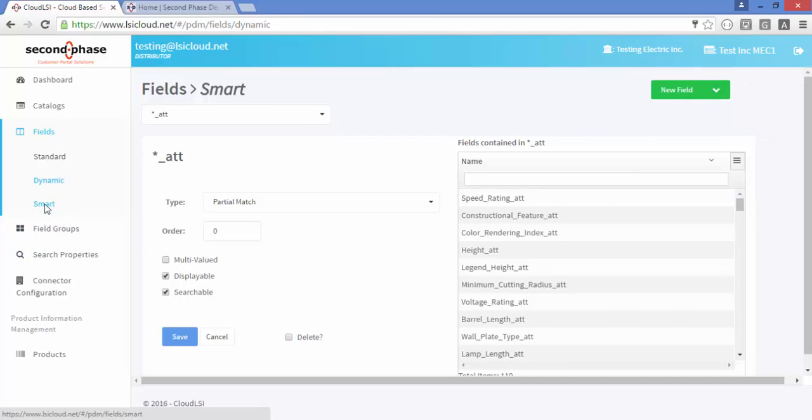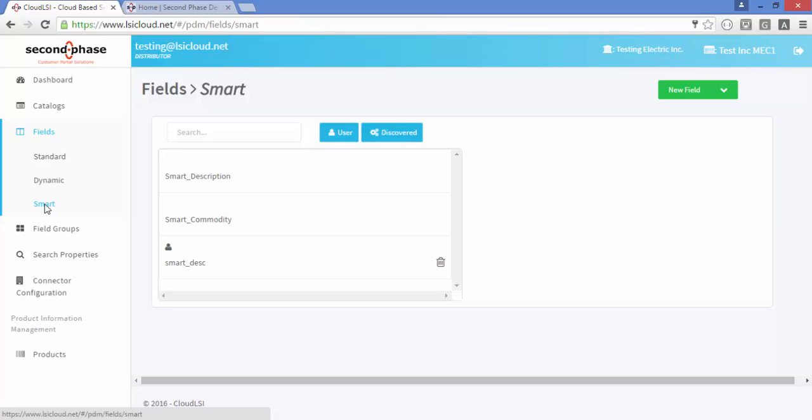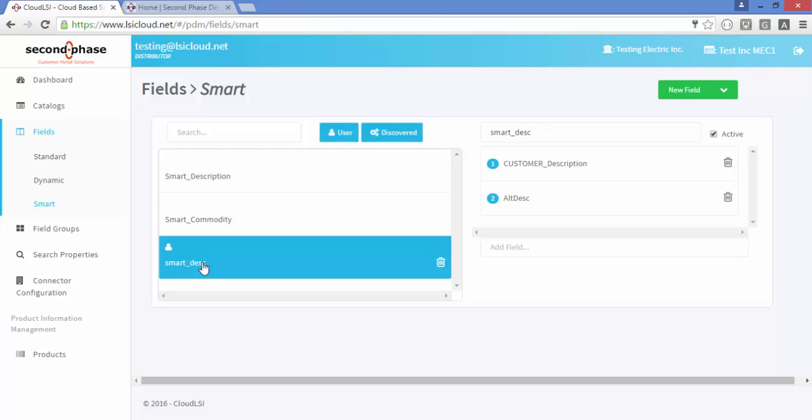Smart fields. A smart field is dynamically populated by automatically picking a value from a list of previously ordered fields. If you have multiple fields that contain similar information, like, let's say, alternate description and customer description, you can configure a smart field, let's call it Smart Desk.